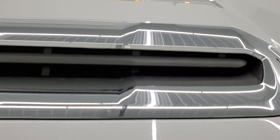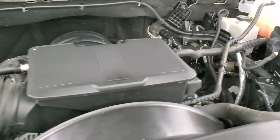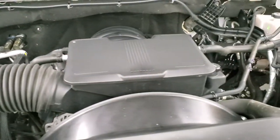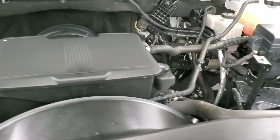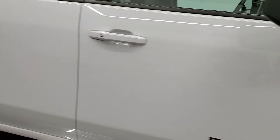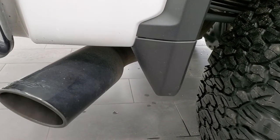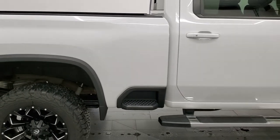I would personally like to thank you for checking out the video today, and hopefully from this video you've been able to verify the quality and condition of this truck all the way around. Inside and out, under the hood we have the 6.6 liter V8 gas engine. The engine bay is very clean and it runs very smooth. This truck has been fully safety inspected by our service shop with a fresh oil and filter change — all fluids checked and topped off — and this truck is 100% ready to go. There is your emissions sticker. I would highly recommend this truck from a quality and condition standpoint.